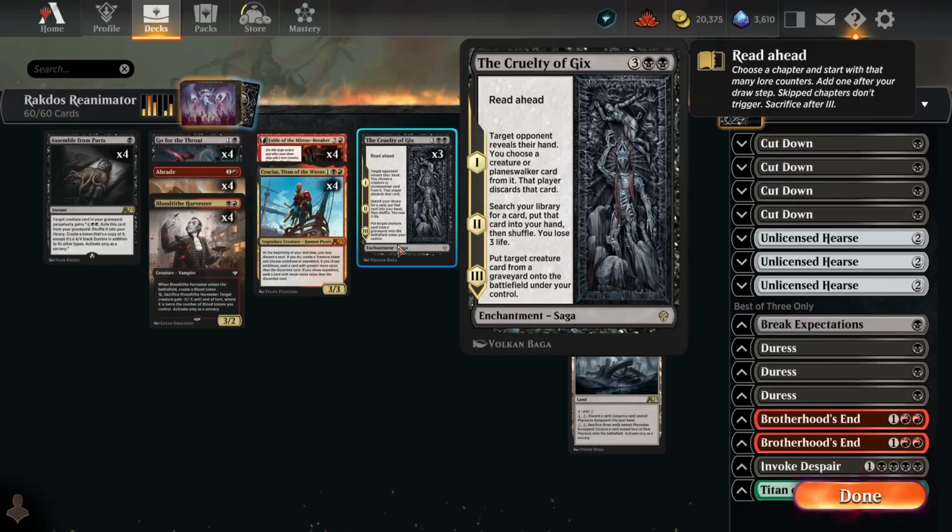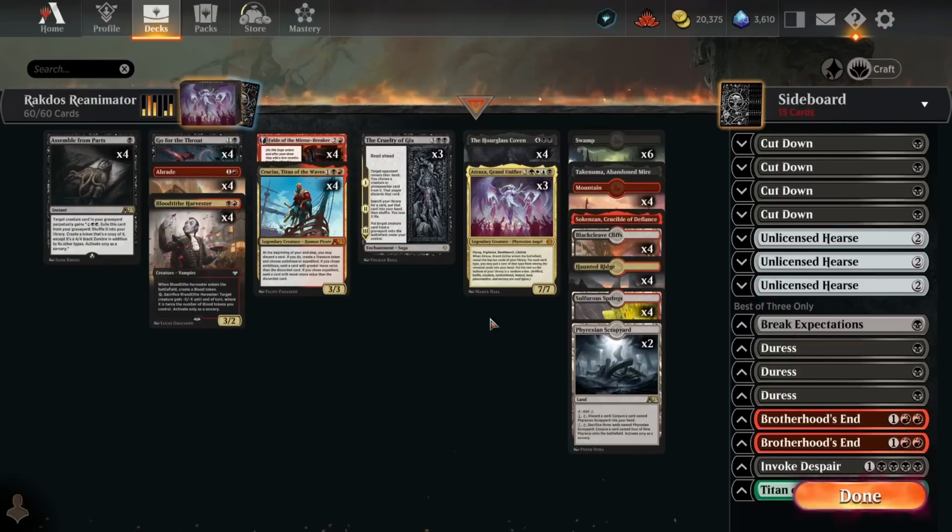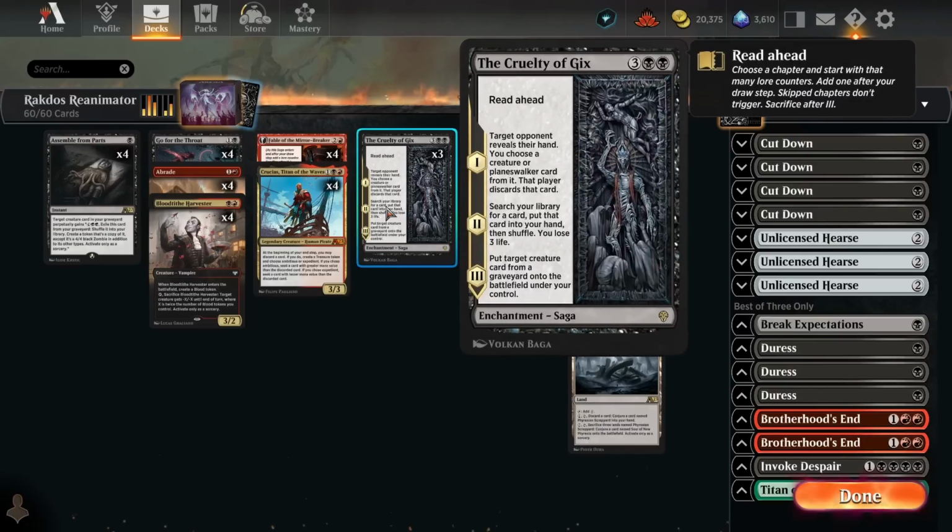But skipping straight to chapter 3 is very important in a lot of situations, but the other 2 chapters do provide a lot of utility as well. So chapter 1 makes the opponent discard whatever their best creature or planeswalker is, which is a really big tempo play. Particularly if you don't have a reanimation target in the graveyard, being able to cast Cruelty of Gix and make the opponent discard whatever their biggest creature is is really nice, because chapter 3 of this can reanimate a creature from either player's graveyard. So like I said, if you don't have a reanimation target of your own, you can use chapter 1 to make the opponent discard like a Shieldred or a Rusko, for example, and then just reanimate that off chapter 3.